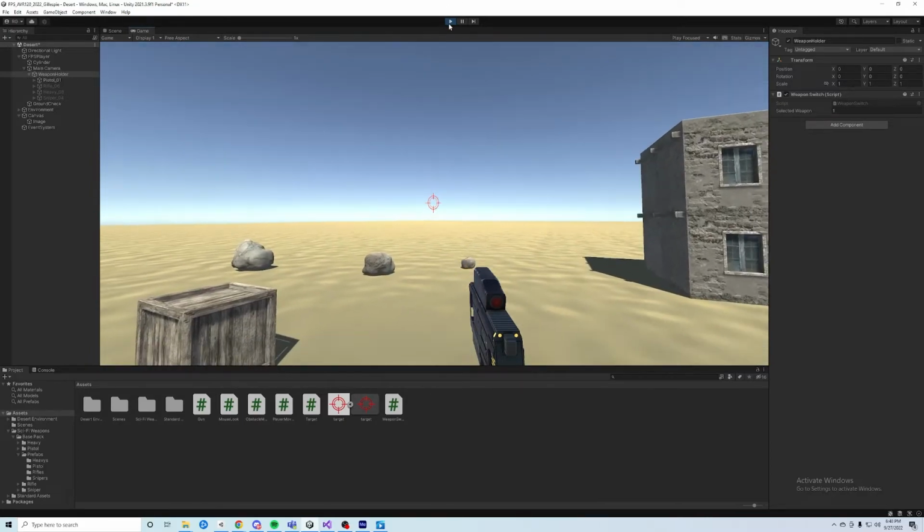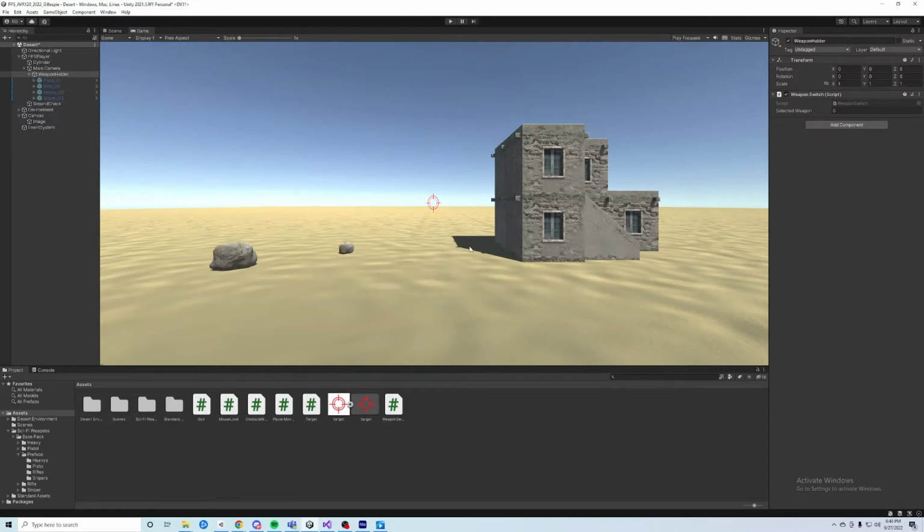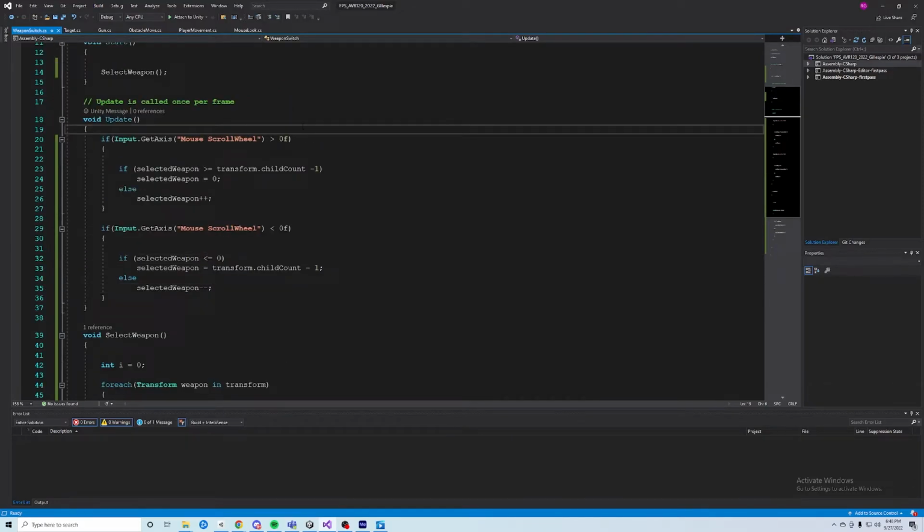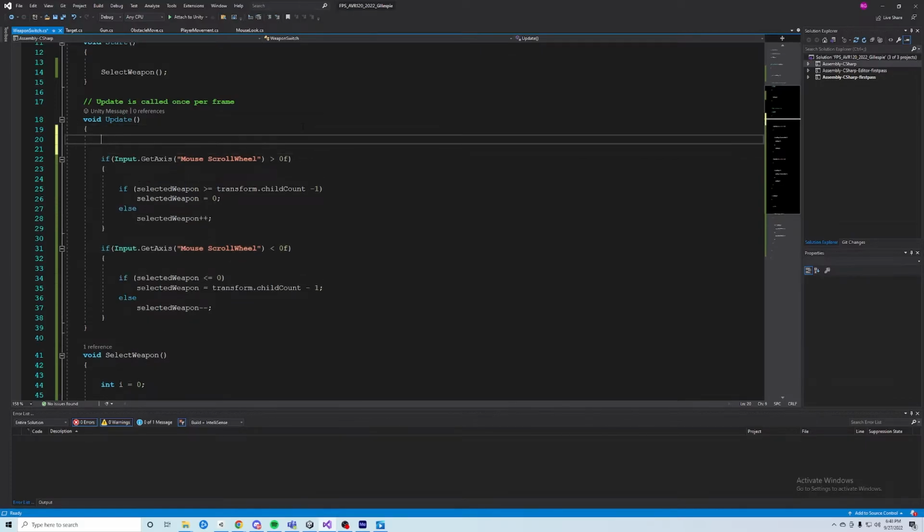So now we have to set that part of the code up here. We'll go back into weapon switch and go to the update function again. At the top, we'll create another integer called previous selected weapon and set that equal to selected weapon.